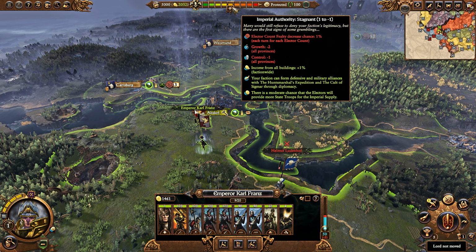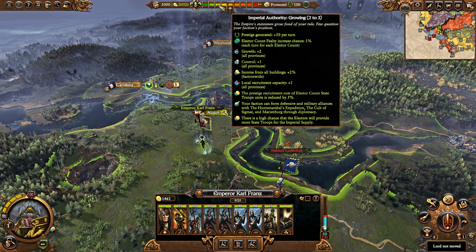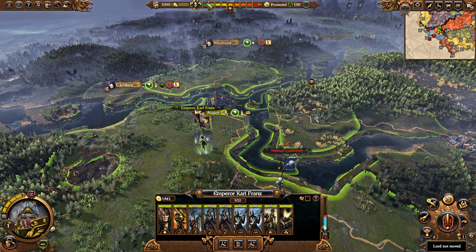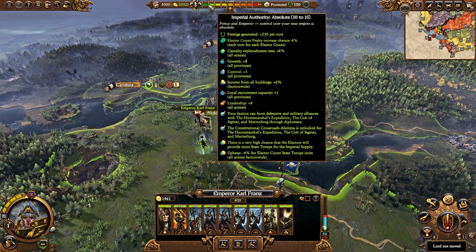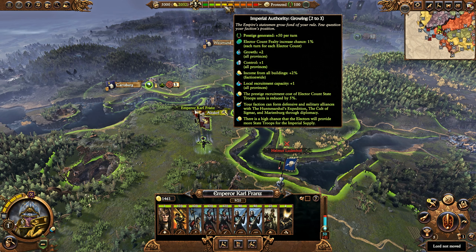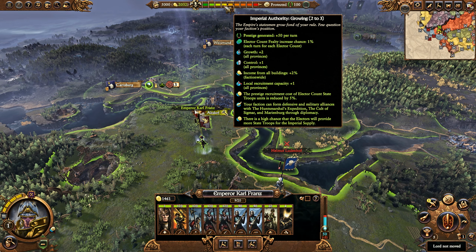This is a huge overhaul. And what it does is it changes the bar here in terms of Imperial Authority and gives you a lot of benefits if you have very high positive Imperial Authority. You start getting benefits from 2 to 3. This gives you growth, control, income from old buildings, local recruitment capacity, and you can form defensive and military alliances. And a high chance that elector counts will provide state troopers.